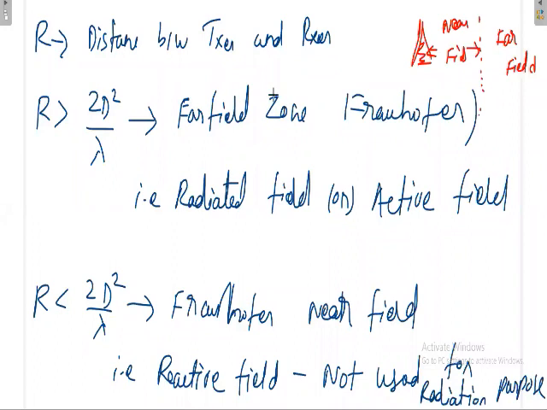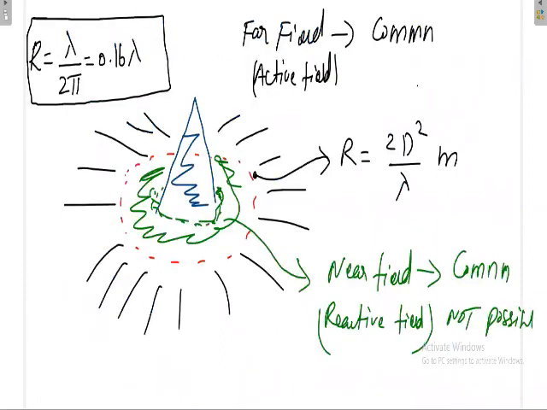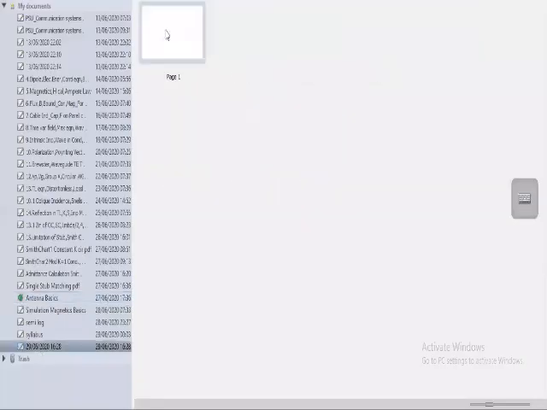Then we'll go a little bit deeper in the radiation pattern itself. Another dividing line to divide near and far field is lambda divided by 2 pi, or 0.16 lambda. There is a derivation for this. I'll do it when we discuss the dipole and so on. Now we'll see the radiation pattern in a little more detail.